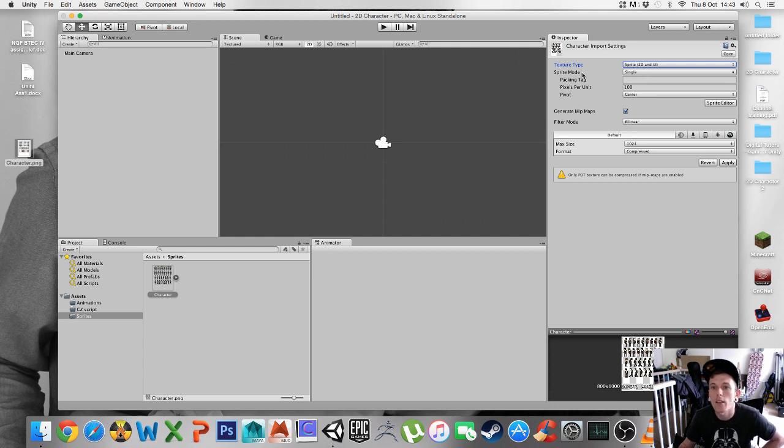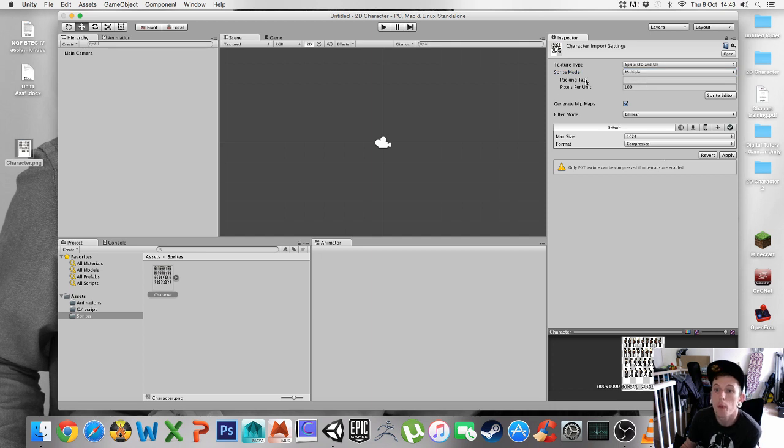And then when we look underneath that, we have sprite mode. If you remember, we are working this time with a sprite sheet. If you look in this bottom right hand corner, it's got more than one image inside it. So what we need to do is change that to multiple. The pixels per unit, we're not going to worry much about that at the minute. When we look down to things like filter mode, that's not really going to make any difference, so we'll leave that as it is.